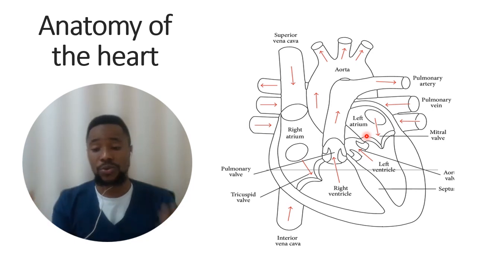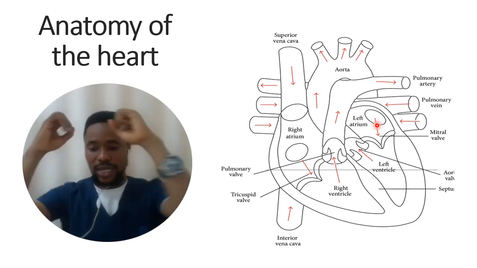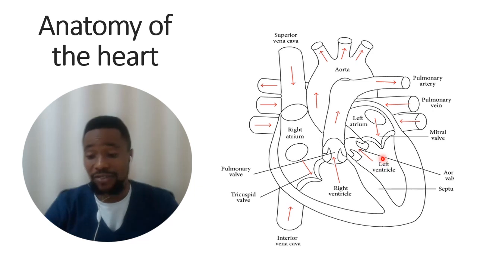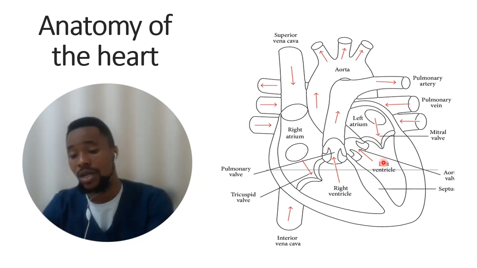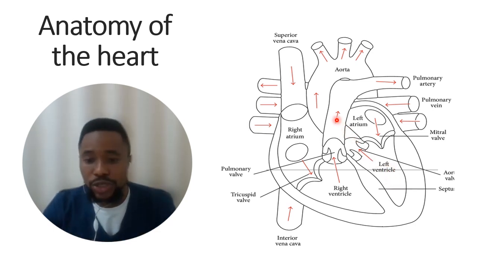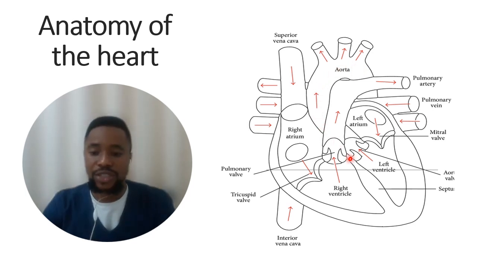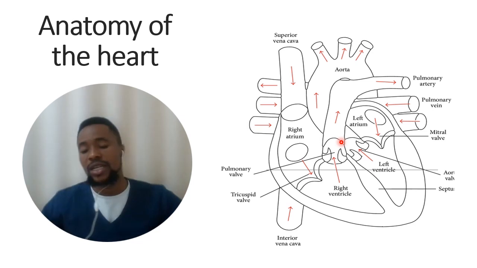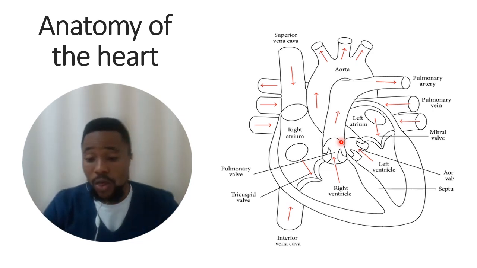It's called diastole. Now, this blood is being ejected. It now contracts. It collapses like this. It contracts and pushes blood into the ventricle. That's the left ventricle. The mitral valve needs to open for this blood to come in. Immediately it comes in, the mitral valve closes, so blood does not return while the ventricle is contracting. This ventricle now pushes blood into the aorta. This is regarded as systemic circulation because it takes blood to the entire system, the brain, your liver, and so many other organs in your body.